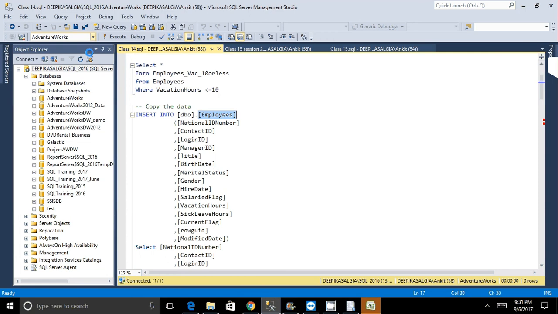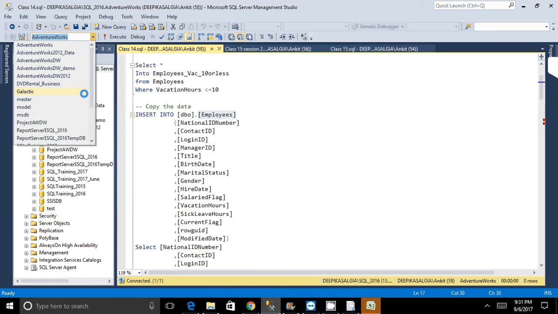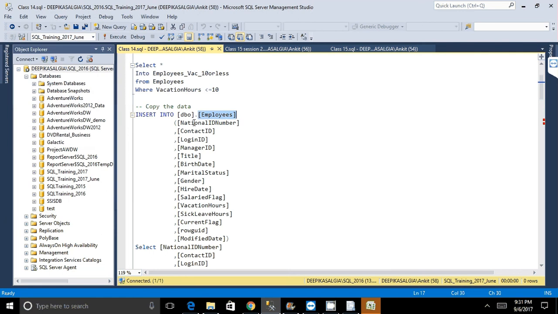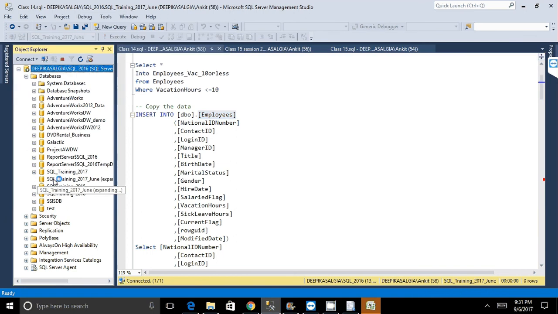How can you insert the data into the existing table? From a query, or from an existing table. You cannot use INTO because the table already exists, right? So what do you do to insert just the data into an existing table?